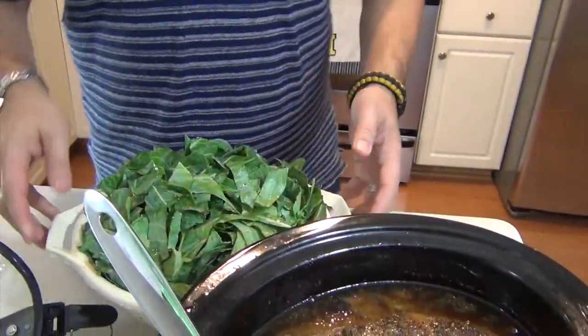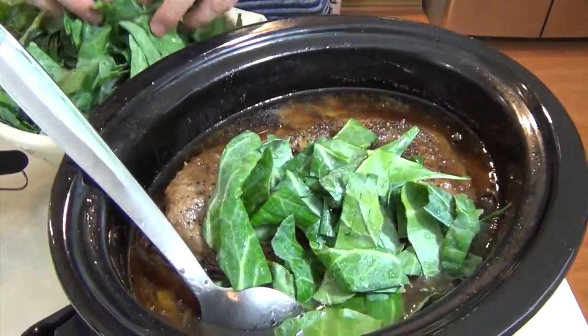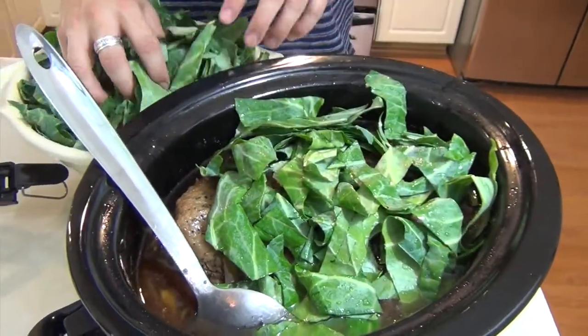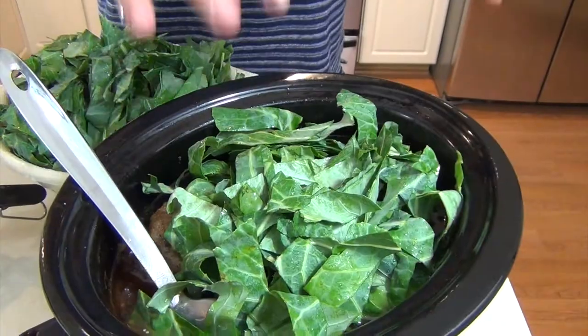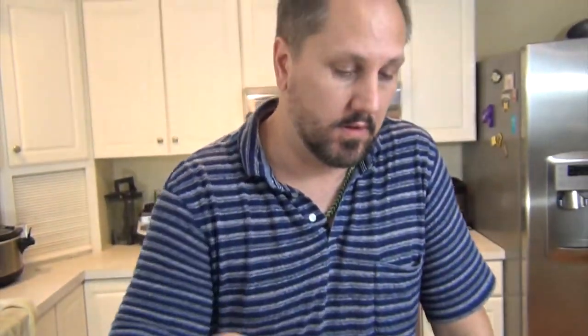is our side dish of collard greens. These are fresh collard greens, 3 bundles of collard greens that I just got from the grocery store. And I'm just gonna pack this full, force them in, and it may take me a couple to get it to push down in there. We're gonna let it cook for about 1.5 hours, and then the greens should be good and tender, and they'll have that flavor from the smoke and the beef and all that stuff. So it should be really good and tasty. We'll be ready to eat this in about 1 hour, 1.5 hours. So we'll be back then.